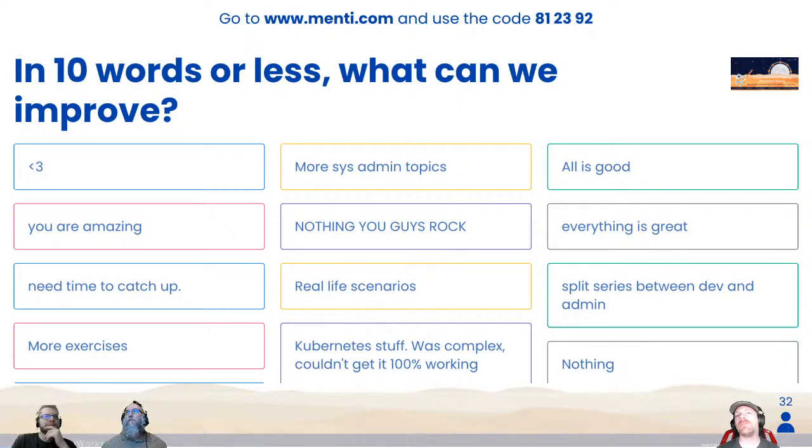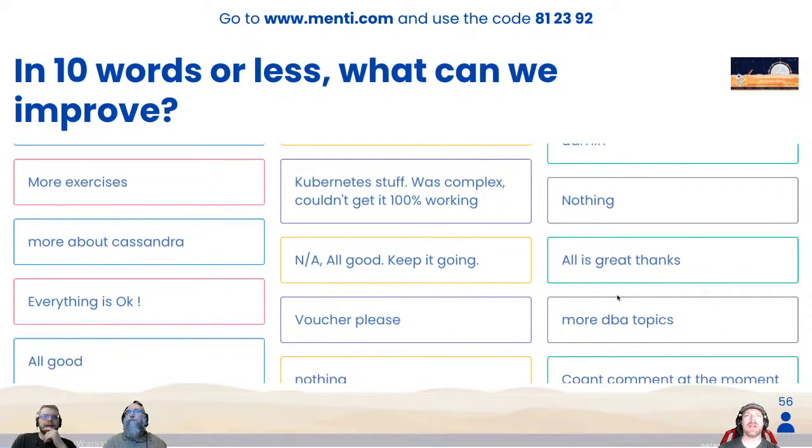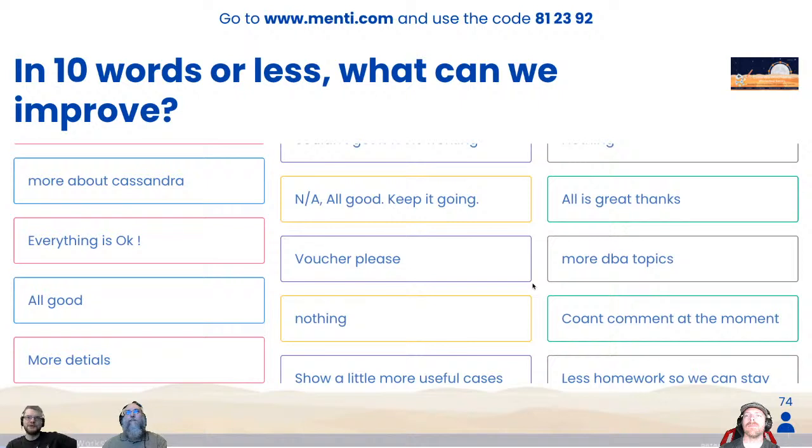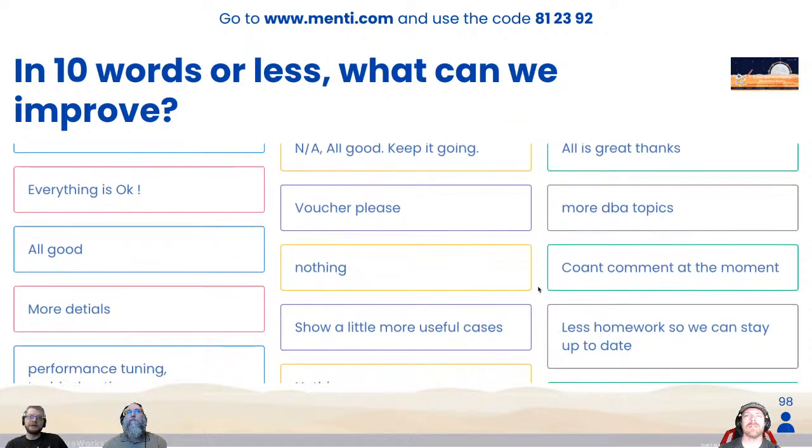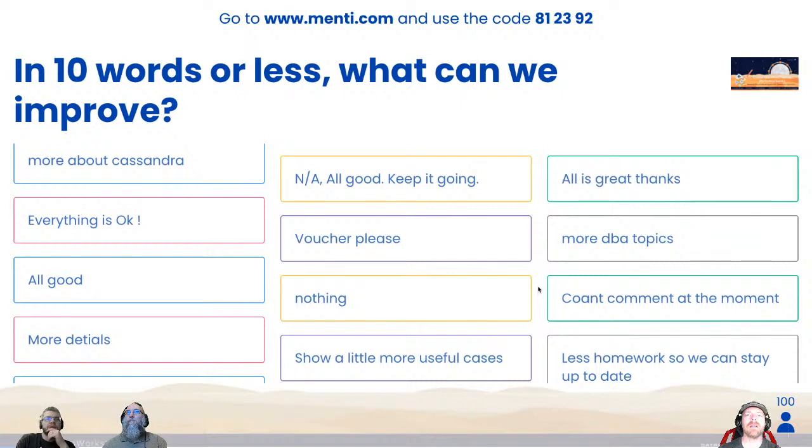Yes, Kubernetes stuff was complex. That one's tricky. It honestly is. Yeah, you're not alone. And a little bit of that is on us too, where we had, I think, a change we put out post-workshop that not everyone was able to pick up right away. So apologies for that to anyone who ran into problems as a result. We can just blame Eric. Let's blame Eric.